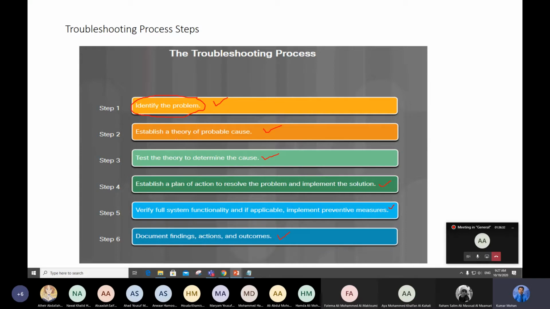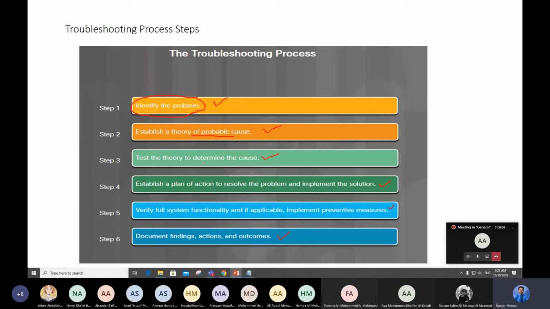Then, before you check out, you will check what the probable cause is, what the reason is. You are falling sick because you are not eating, or you are not sleeping, or you don't have energy. Like that, you will check the probable cause. See, the computer is not working. Is it because of hardware, or the motherboard, or your processor? Like that, you will check.